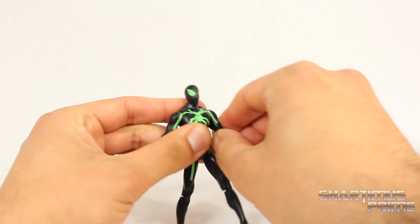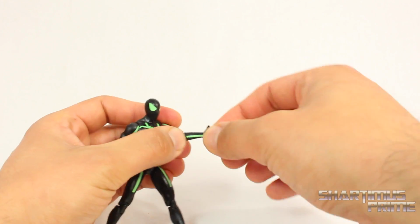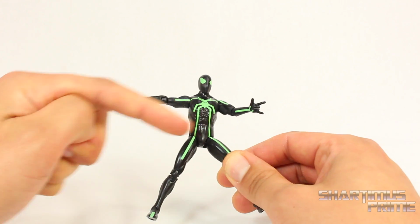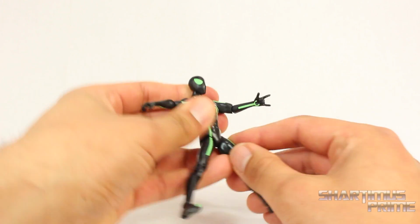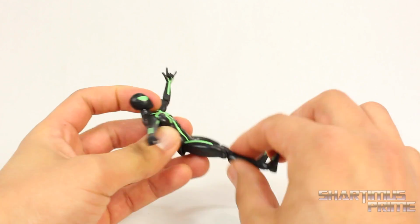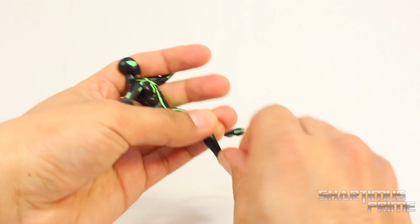Shoulders move outward, they move forward. He bends at the elbow about 90 degrees, rotates at the elbow. No wrist articulation, no torso articulation at all, man. Would have been so hard to just cut right there at the waist so you could at least have a waist swivel. Anyway, hip joints move out that much. He can kick forward but at a weird angle and doesn't really move back too much. No upper thigh swivel, double jointed knees over here. Ankles move down and up, and he does have ankle pivot.